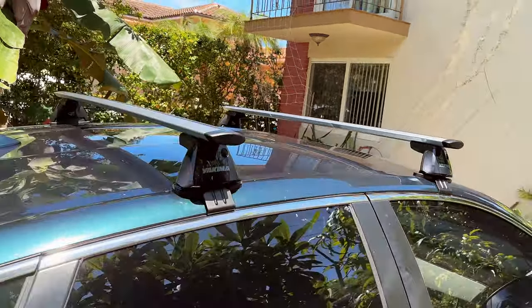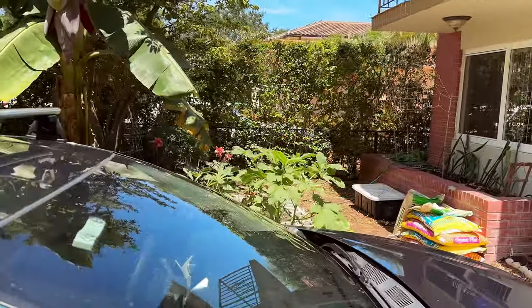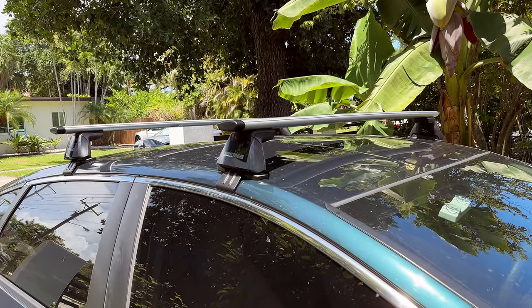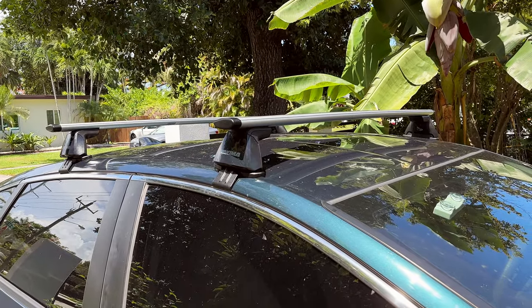This is what it looks like on the Clarity. Not too bad, I would say. Actually fits pretty nicely. So next, I'm gonna go inside and actually grab the kayak rack just to show you guys how the kayak rack is mounted. It's extremely easy to use, okay?